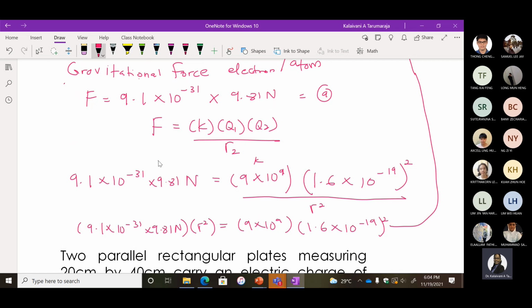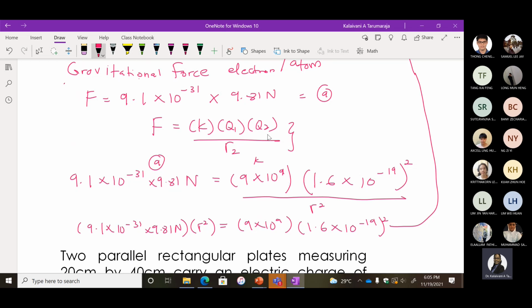The force is A, as I wrote here, which equals this equation: K times the charge divided by the distance. You substitute the values as I let you know, including the K constant value. Take note of all the values until we finish the semester; the constant values you need to remember. For example, for the charge part, the K constant is this value, power of 9.